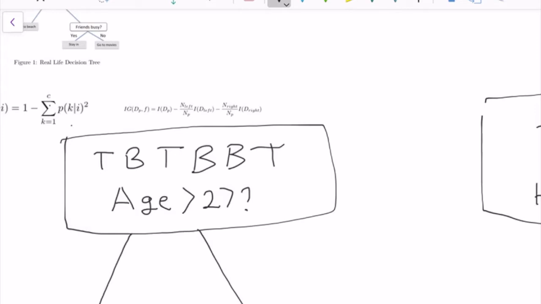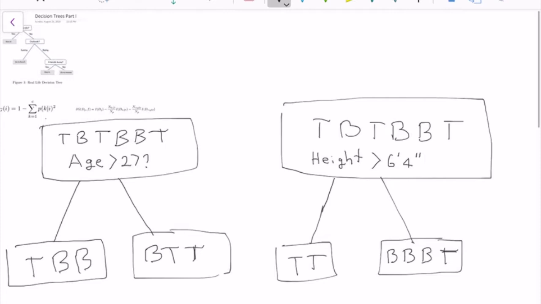So an even split. We want to find which of the questions that I've listed here does the best job of accomplishing our goal, which is to split the tennis players from the basketball players as well as possible. The 2 questions that we have are, is age greater than 27, and is your height greater than 6 feet 4 inches? Just by thinking about this, at least in my mind, there's no real reason why basketball players should be older or younger than tennis players.